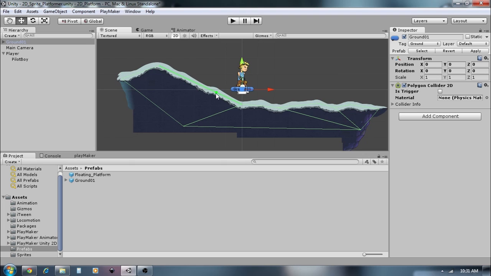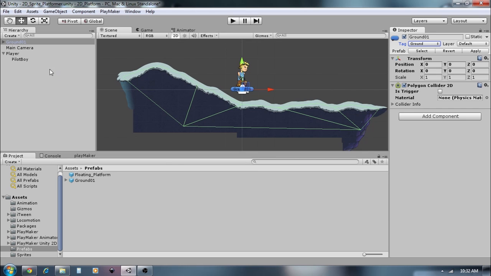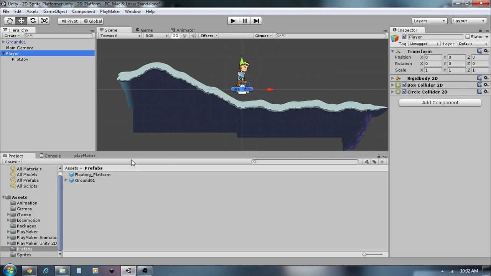So it will conform, but a bit of a tip, don't make too many points, especially for mobile games, because it can be quite heavy for the performance. So I think this will work okay for the ground, and that will be all for the ground. And make sure that your ground has a tag ground. If you don't have it, just create a new tag by clicking this add tag and type ground. So we are going to use the tag for later detection. Okay, back to our player.